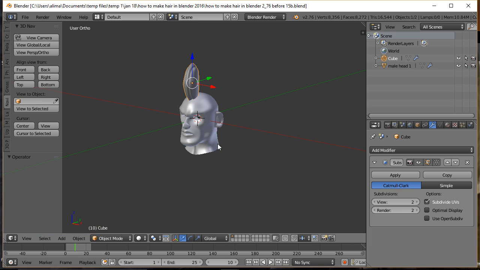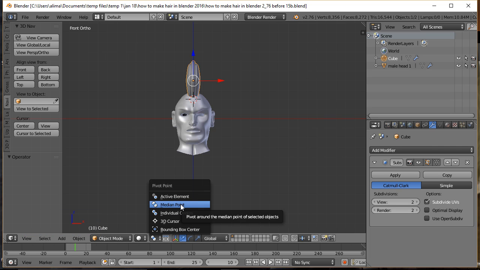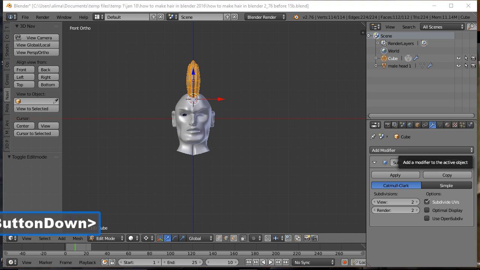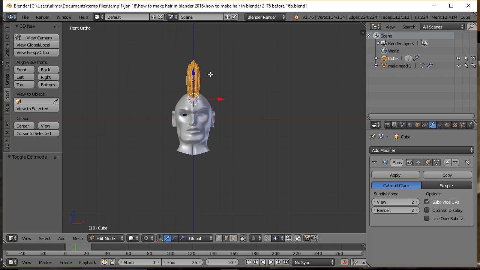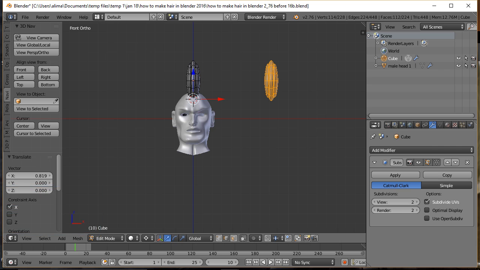Okay, so what we're going to do now is we're going to click here to go to front view. I'm going to right click here to put my 3D cursor right here. I'm going to click here to change the pivot point from Blender's default pivot point to the 3D cursor. And then with this hairpiece selected, I'm going to click here and then go into edit mode. Something else we want to do is make sure that we duplicate this hairpiece before we start to manipulate it. So we're going to press Shift and D, then left click to lock in. We're going to drag a piece to the side.